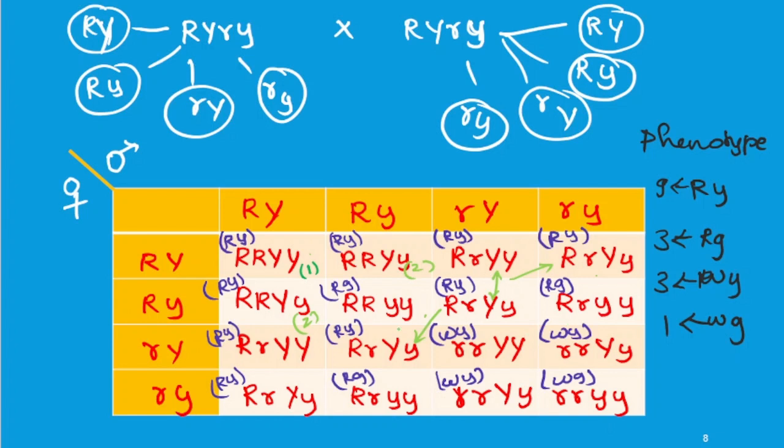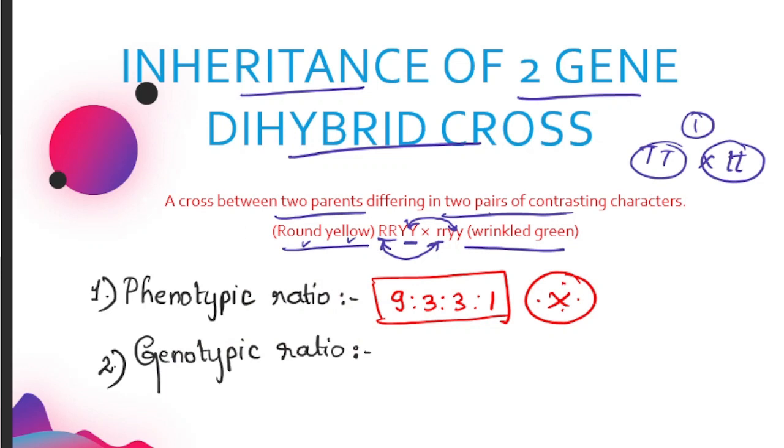I will give you one important trick in writing the genotype so you can easily remember it. First I will write, then you see whether you can understand the genotype or not. Then I will explain the trick. I am writing the genotype now. The genotype is 1 is to 2 is to 2 is to 4 is to 1 is to 2 is to 1 is to 2 is to 1. This is your genotypic ratio.